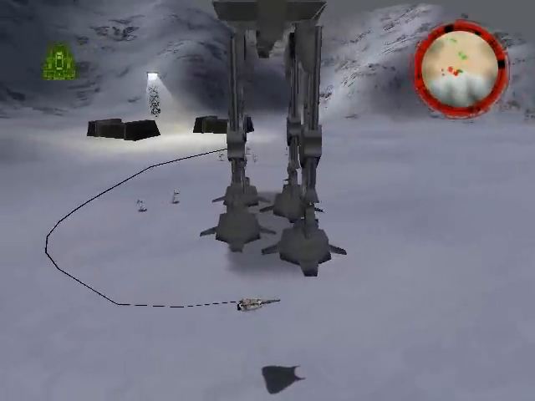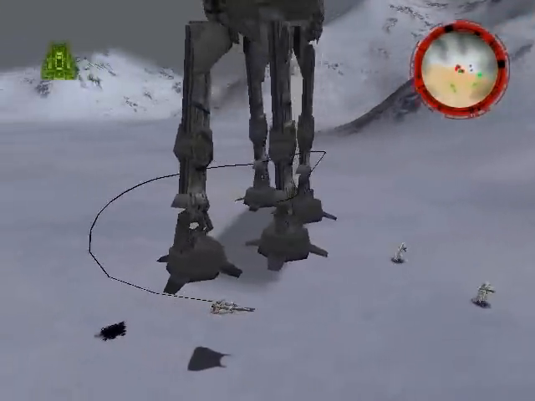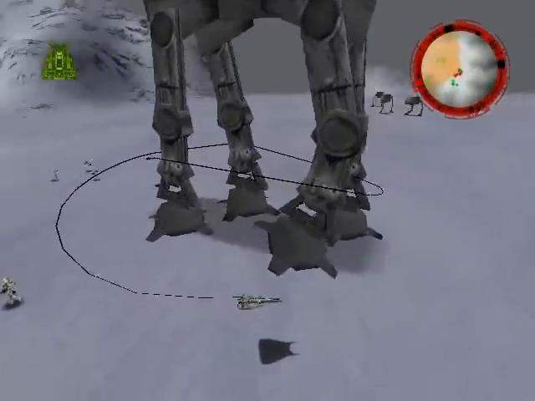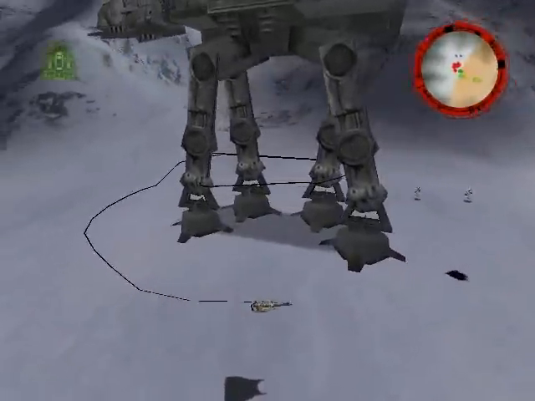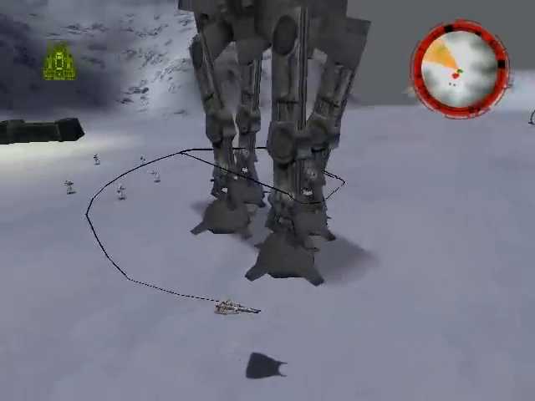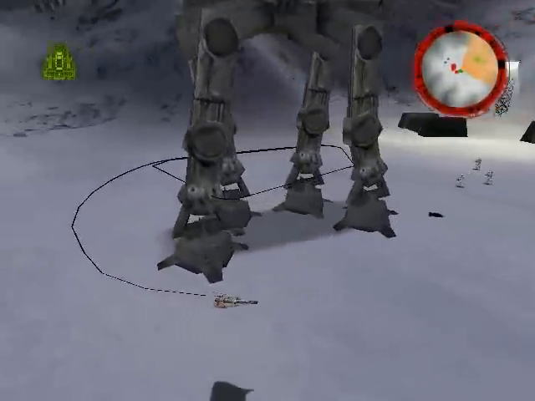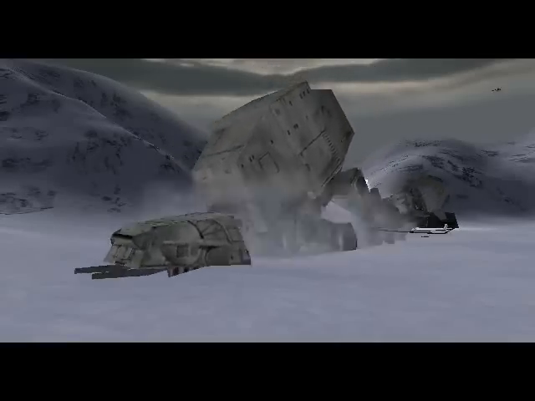Revenant shooters, by order of Moff Sheridan, you are in restricted airspace. Surrender immediately. Moff Sheridan? I'm hit! One more pass. Cable out. Let her go.